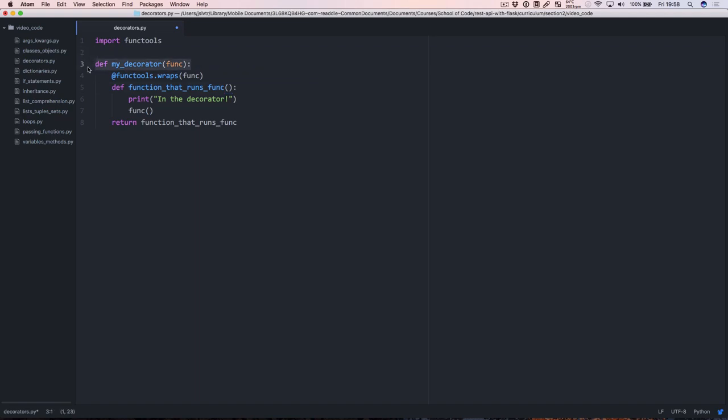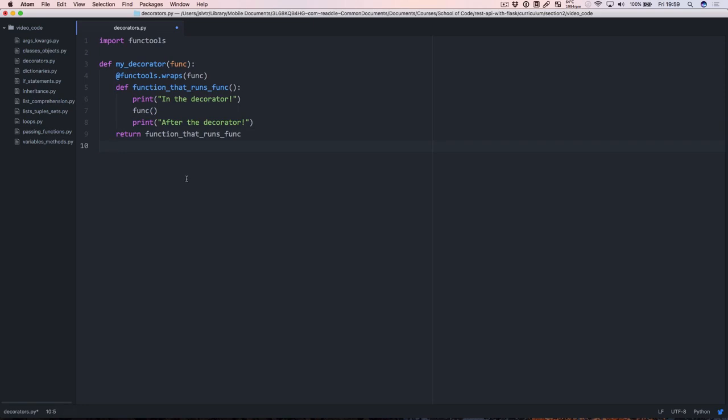You have the decorator, and you have a function. And this function wraps around the function that you pass in as a parameter. And then you can do things before or after the function.